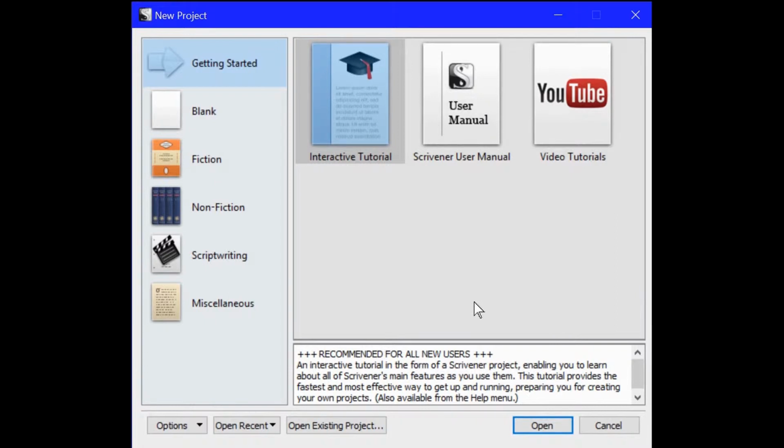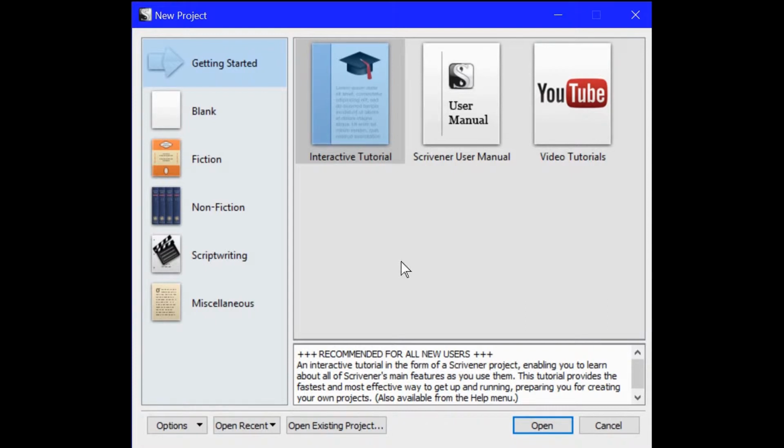If you've been using Scrivener for a while, this probably is not something you need to know, but if you're new to Scrivener, sometimes it can be intimidating, and I want to take the fear out of that because it's a great program to use if you're a writer. And once you get to understand how Scrivener works, you probably will understand some of the other dedicated writing programs out there. And there are some free ones that you can get too. So this is just the one that I choose. I think for the price, it is fantastic for what it does.